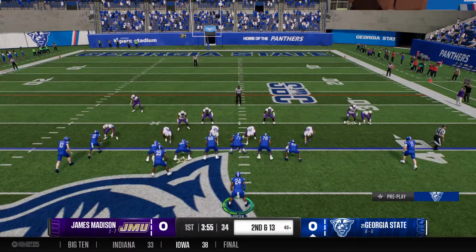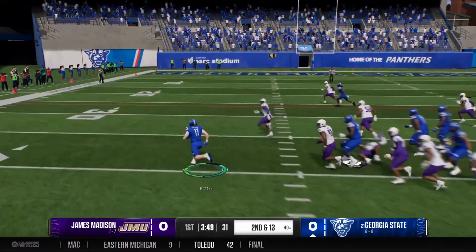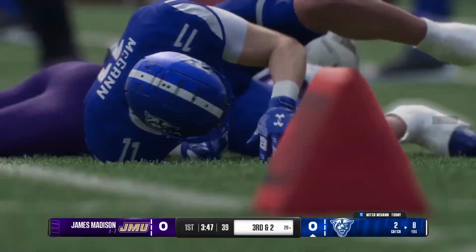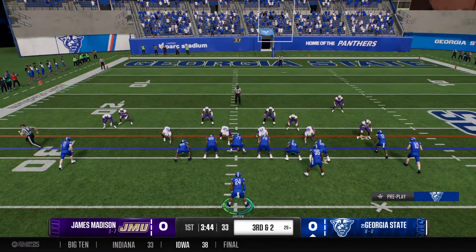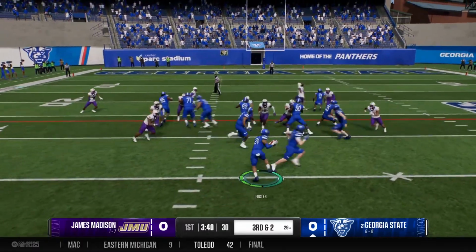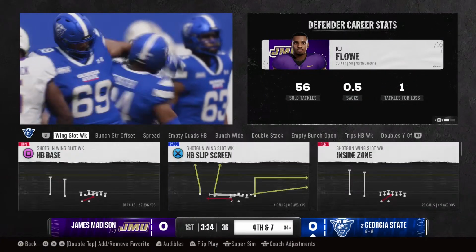Last play was a near disaster, now dealing with second and 13. Quick touch pass to the receiver. And I love right out of the gate, this offense is going to be creative, and they're going to try to get their best players the football out in the open field. You saw it right there. That play just never had a chance. They knock him down for a loss of 5.